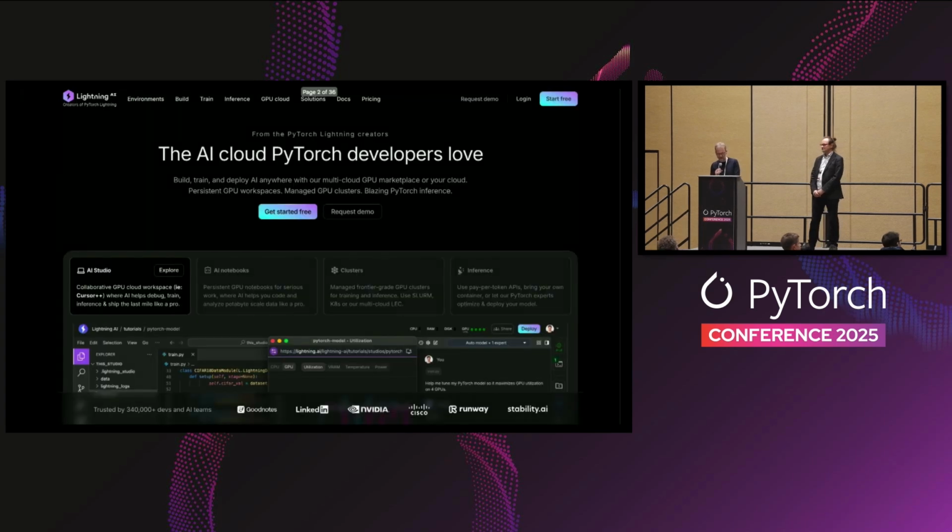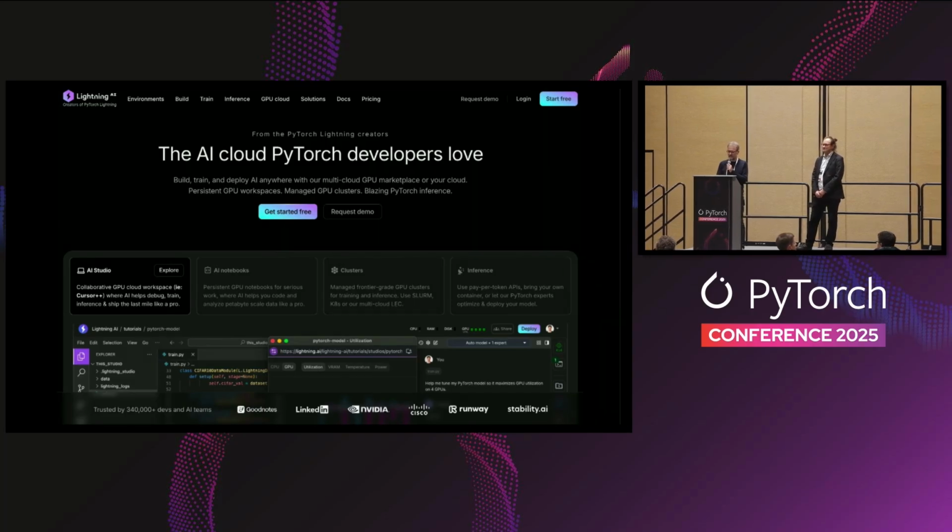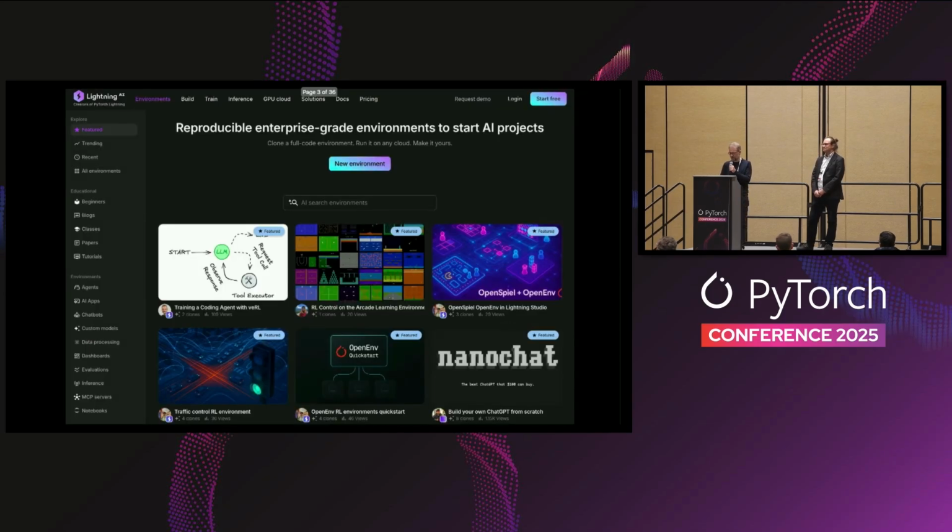And so we're Lightning. We developed the Lightning AI platform. I don't know how many of you know it. Just go on there, lightning.ai. You get a free account. You get free credits to use GPUs. And it's really a cloud platform that is overfit on PyTorch. You can do whatever on it, but PyTorch works really well on there.